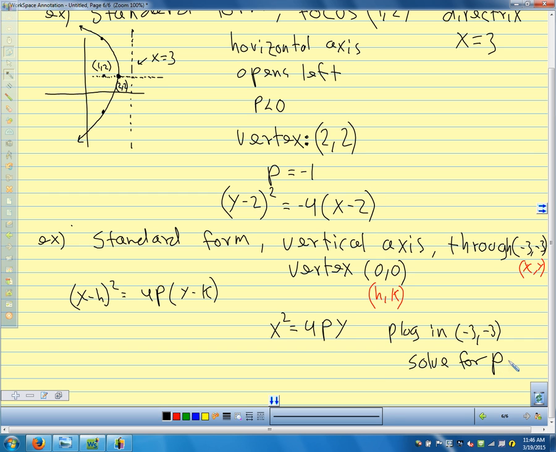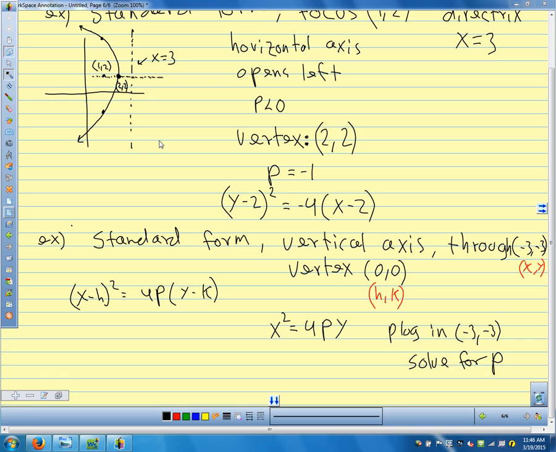We've done problems like this a bunch of different times, where we have a parabola that goes through a point. We have an exponential function that goes through a point. We have a logarithmic function that goes through a point, and we want to write the equation. So plug in our x and our y, solve for p. I'm not going to go through that. It's easy from that. All right, questions?